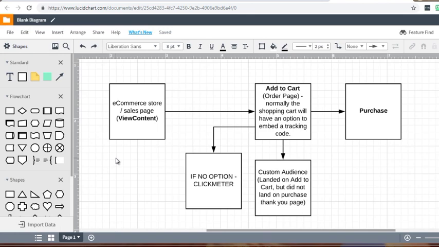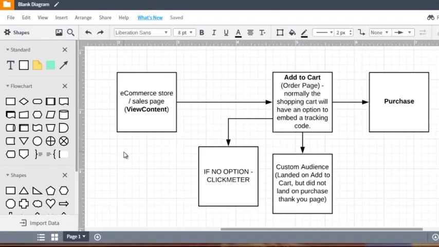Hello and welcome back. This is video number 7, and we're going to pick up where we left off. This is the purchase funnel. And like I said, the main difference is that this is a little bit more complex. The abandoned cart is kind of the first step. With a purchase funnel, it could be an e-commerce store, it could be a sales page, it could be whatever you want. You're just selling something. So they land on this initial page, which we talked about, the view content, and then they get sent to the add to cart.